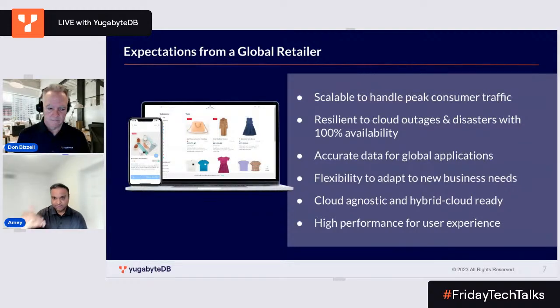And in general, the use case that we're going to talk about today is mainly from a global retailer who serves this data to a worldwide audience. But for today's use case, we thought we'll focus mainly on the US market. That's where 80% of the traffic comes from. And in here, the main use case in front of us would be: how do you scale to handle peak holiday season? How do you make sure that your solution is resilient even if you lose a node or an availability zone or an entire cloud region without any data loss kind of scenarios?